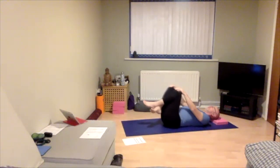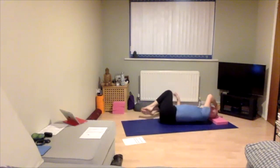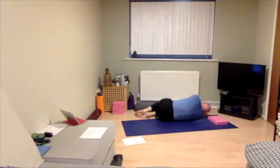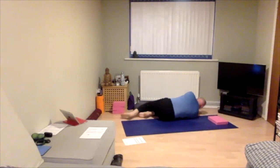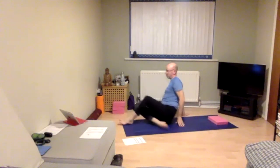Now we'll take a deeper breath here. On the exhale, we'll roll gently on to the right side. Take another breath there. And then on the exhale, use the hands to smoothly lift back up. Bring ourselves into a seated posture. Sit up tall, hands to the heart. Close the eyes as you take a deeper breath.